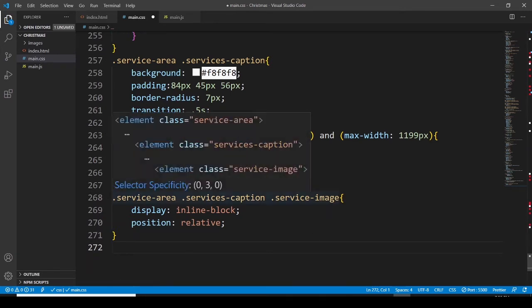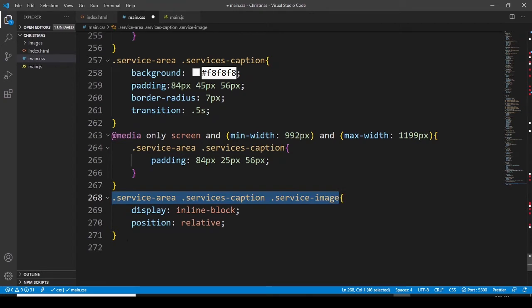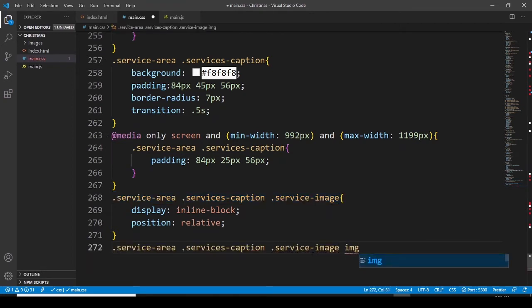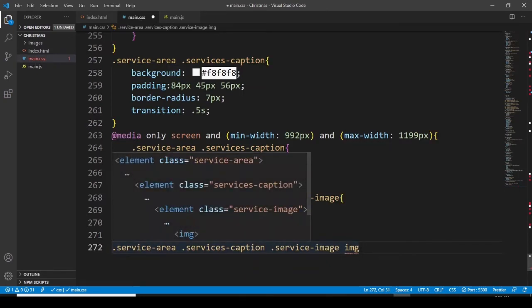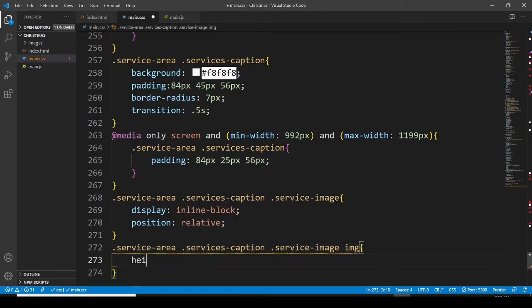Let me copy this selector and paste it here, and then add img. I'm talking about this img. Here I'm going to set the height of the image. Each image is going to be 250 pixels.